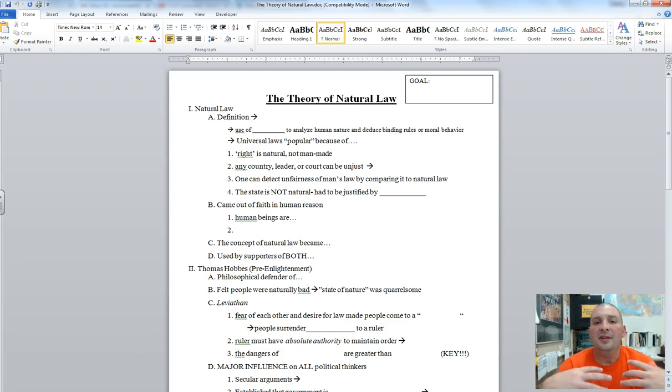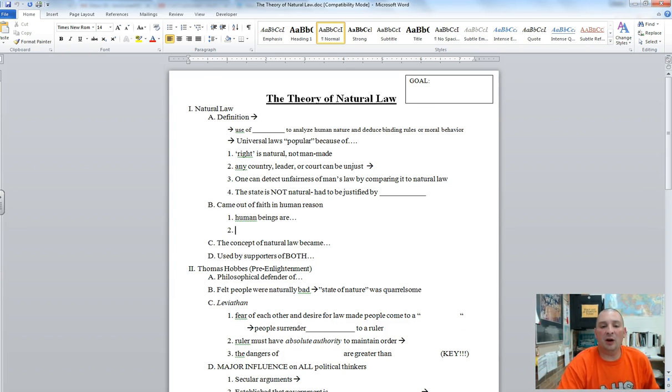Okay, now, this concept of natural law, now that hopefully we're getting it a little better, is going to become part of the European mentality, at least of political thinkers. It just becomes hardwired into them, and it becomes almost a given. It's actually going to be used by supporters of both absolutism and constitutionalism. No matter where you are on the political spectrum, you're going to use this concept of natural law to try to justify your state.